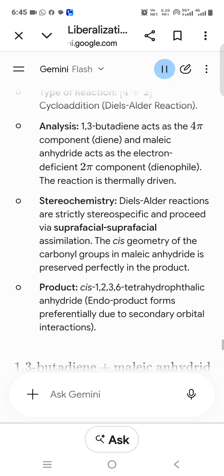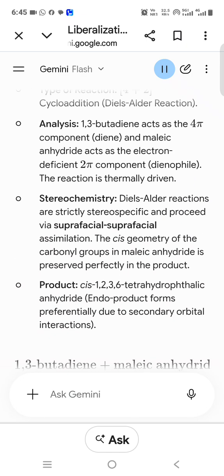Question 3, 15 marks. Predict the products with appropriate stereochemistry and mention the name and type of pericyclic reaction involved in the following transformations. Heating of 2E,4Z,6E-octatriene. Reaction of 1,3-butadiene with maleic anhydride. Heating of allyl vinyl ether. Model answer. 7. Heating of 2E,4Z,6E-octatriene.